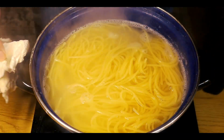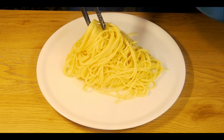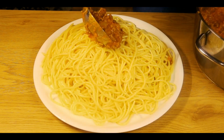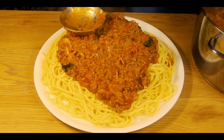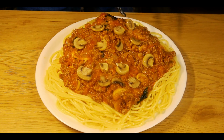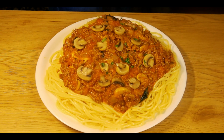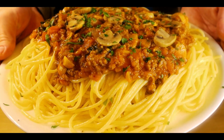Once the pasta finishes cooking, we can start plating. First, we'll start by adding the pasta and creating a small mountain. Then, we'll add the sauce on top with a ladle. Once that's done, we'll add some of the leftover mushrooms as a topping. And to finish it off, the parsley from earlier. And that's it, the Greek Island pasta from Hunter x Hunter.